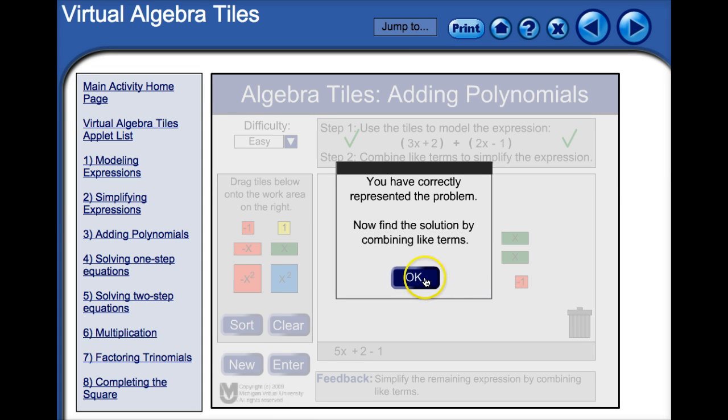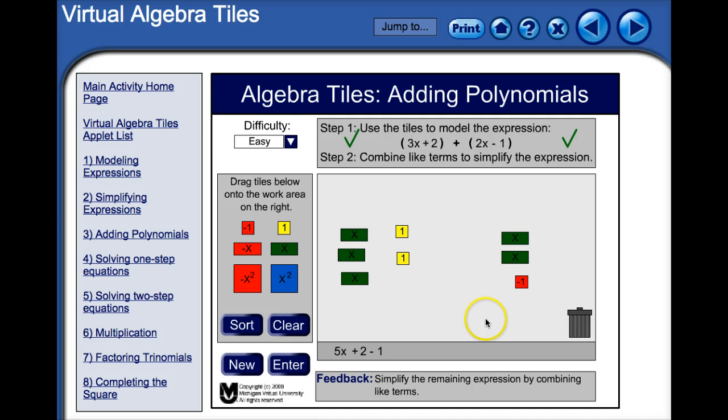Now find the solution by combining like terms. So I'm going to combine like terms together. And the only simplification I can make is by adding together this 1 and this negative 1. That will make nothing. So I've got 1, 2, 3, 4, 5x plus 1 overall. So if I simplify this expression, I get 5x plus 1 as my answer. Now, as I say, you can do this without using algebra tiles for sure, but the algebra tiles help you to visualize it, and you can use them at the very least for a check.